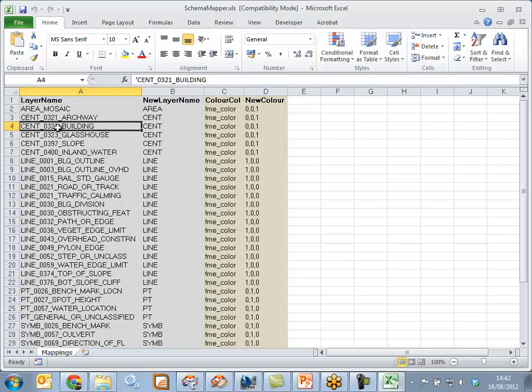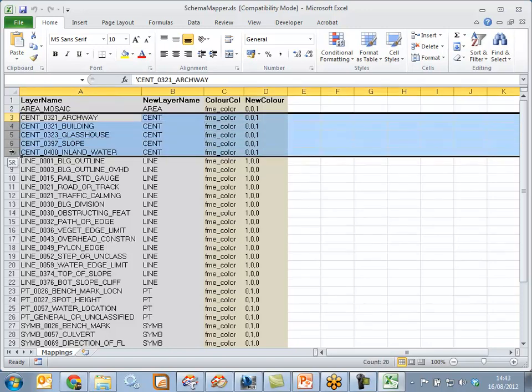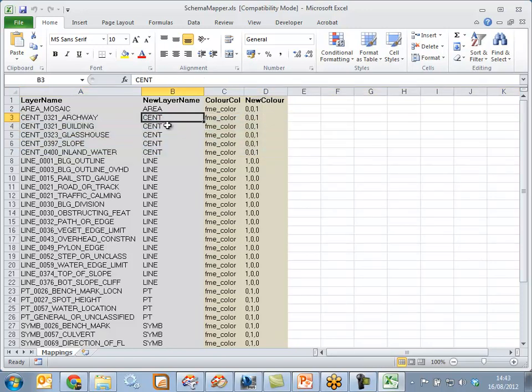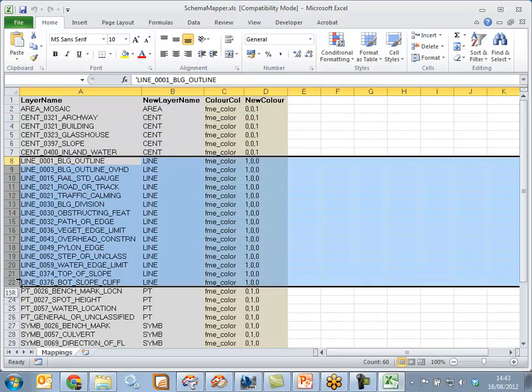So if we just zoom extents, some styling has been applied to this drawing file, but we may want to adjust that. And what I've used here is a spreadsheet to store some of those styling capabilities. Here you can see that I've got a layer name defined, and I'm storing the layer name that I record my data in. And I may want to move the data to different layers, so I'm going to write the data out, and I'd like, for example, these layers here all to go onto a brand new layer in a new AutoCAD file called CENT, and anything here goes into the line layer.